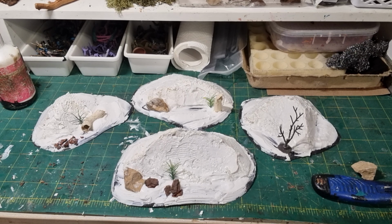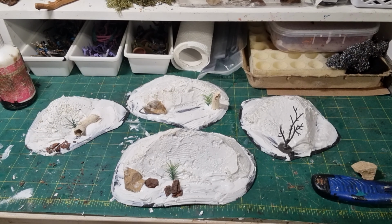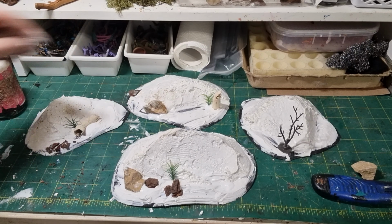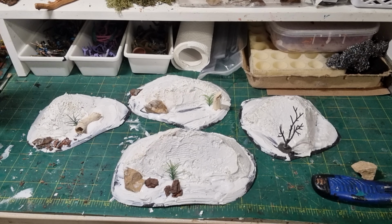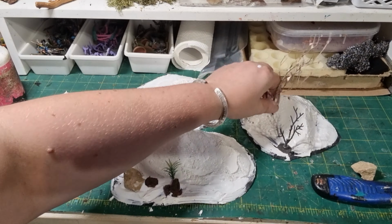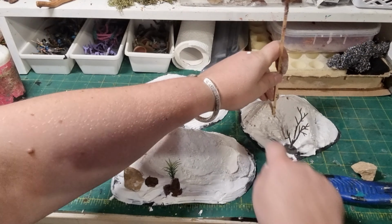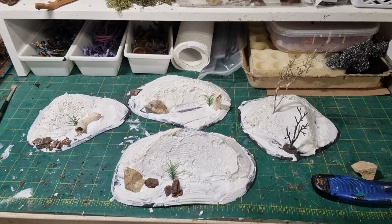And of course, once that's done, it is time to give this a good prime. Now for me, I used a very cheap and on special primer. Very heavy red. Now I can see this red looking great if you're going for, say, a Warhammer-esque Mars approach, or even those really red areas of like Arizona and other areas, the Aussie desert. That would be a great primer here. For me, I probably should have gone with a brown or even a beige here, but this one was really cheap, so I used it anyway. And you'll see a little bit in the final model where it's poking out, but that's okay. Sometimes those little color variations are what I like to see.